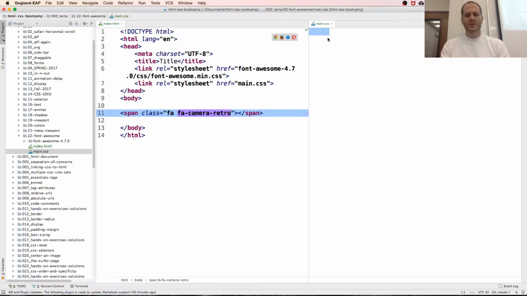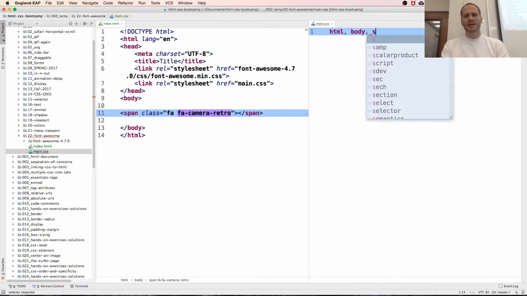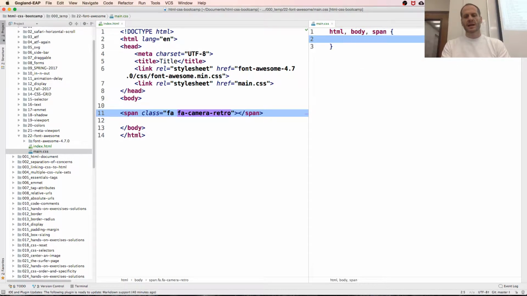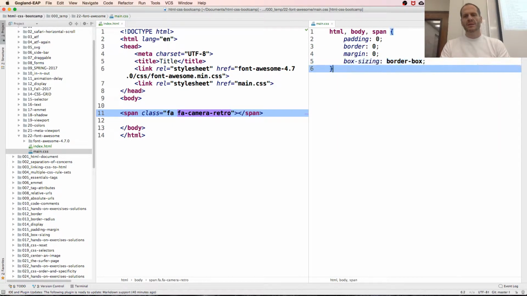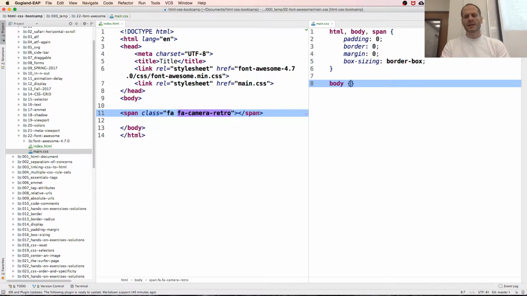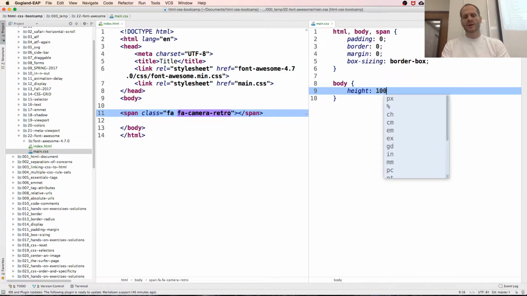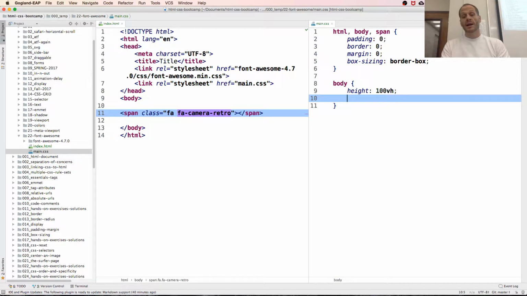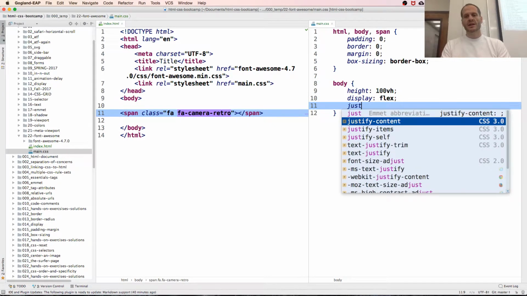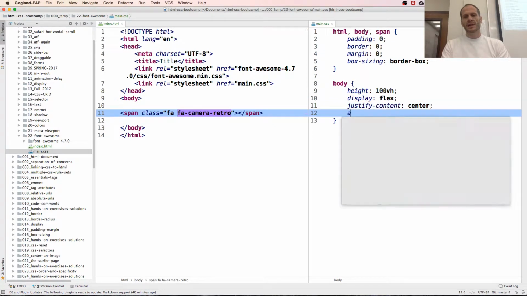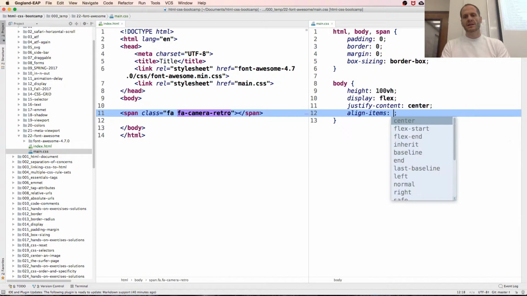And so we'll do an HTML body span and content padding 0, border 0, margin 0, box sizing border box, body height 100 viewport height, and display flex, justify content center, align items center.